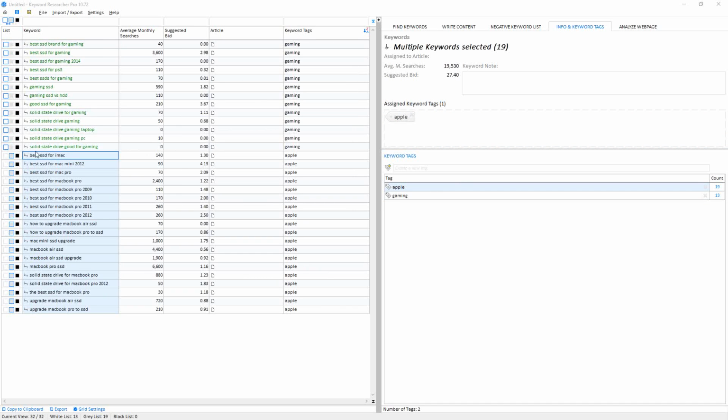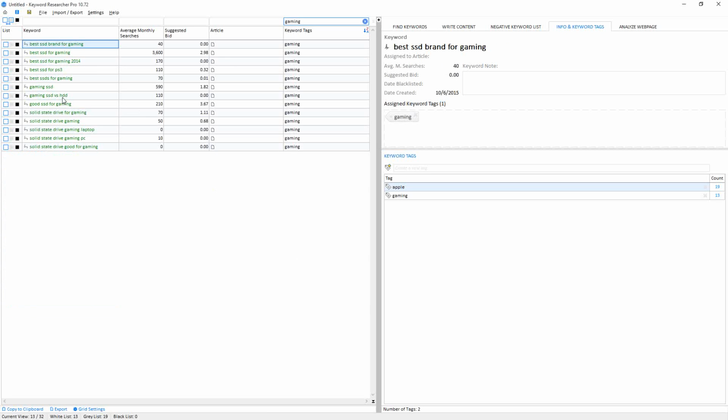Once you get to this point where you have all of your keywords with a keyword tag, then you can type in a keyword tag up in this search box and be shown only the keyword phrases for a particular tag.